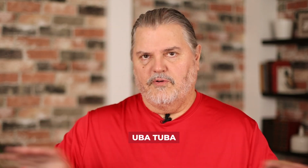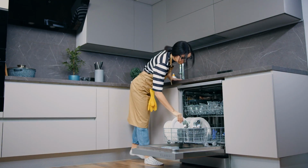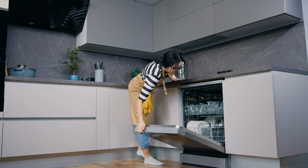Unfortunately, if you got green tile and it's from the 1960s and 70s, no matter how much you clean it, people don't want that, okay? So it's a lot easier to just rip out that tile, put on a new piece of plywood, and put on some granite or some quartz or something else that goes with the white cabinets. Now, typically with the white cabinets, we've used Ubatuba as the granite on top. That tends to look good, white and Ubatuba, and a light grayish type tile that we get from Home Depot, or the grayish laminate looks pretty good too.